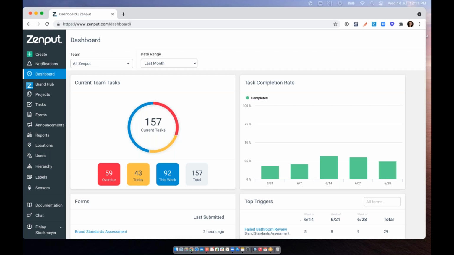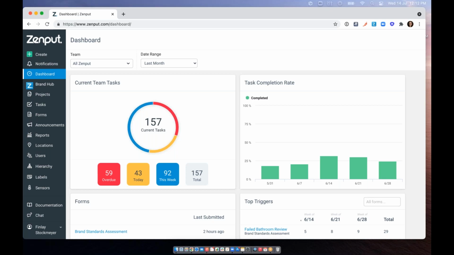So there's really two main pieces to the Zenput platform into how we do this. One is from the head office perspective on our web portal, which is what we're looking at right now. Now, this piece is used to make those initial communications, but also receive data back to understand areas of opportunity to improve and really dig into why certain stores perform better than others so that you can use that data and then turn it into action.